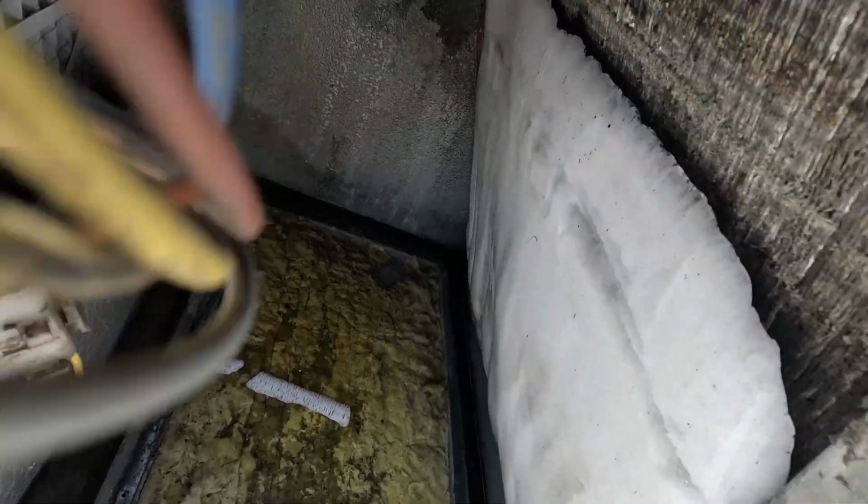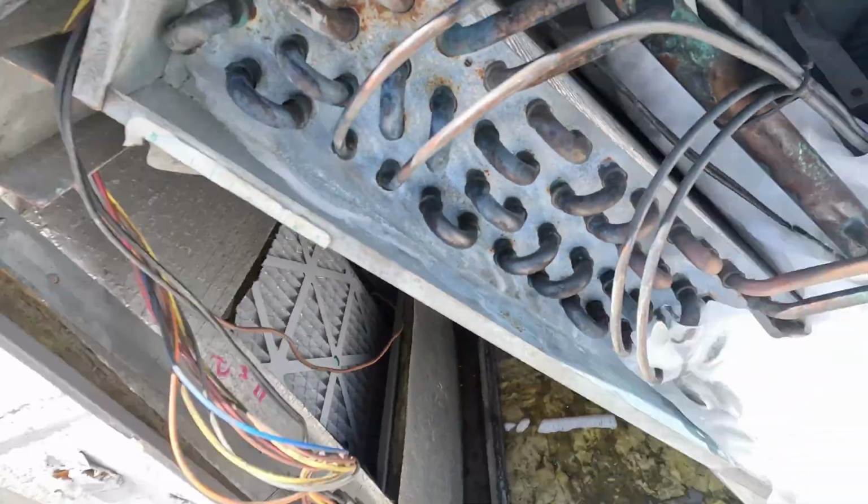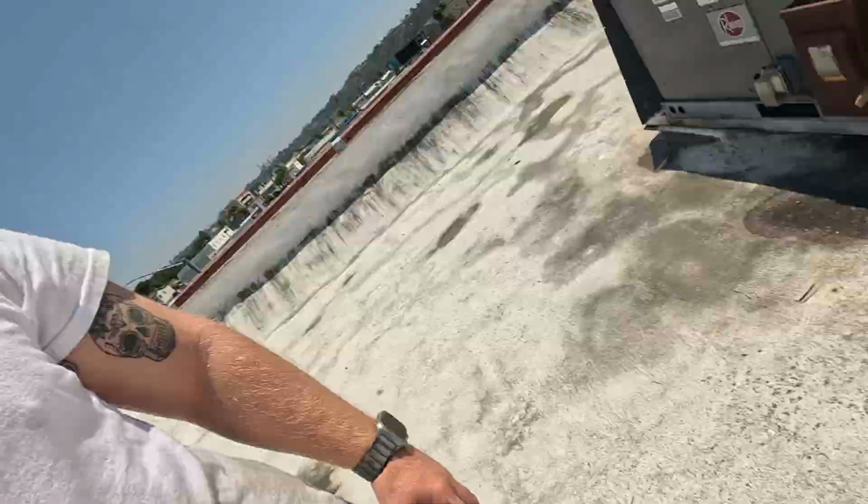This ice is solid. It's not coming off. It's starting to separate from the coil. We ran it in heat for like 30 minutes, kept on going off on low pressure, and I figured we'd not just completely roast the whole building. It's full of dogs. So, yep, that's that.